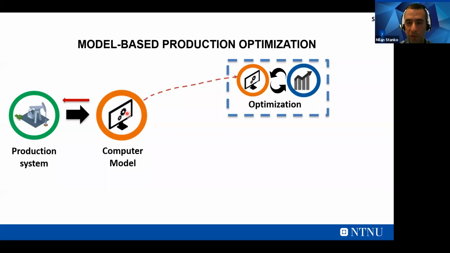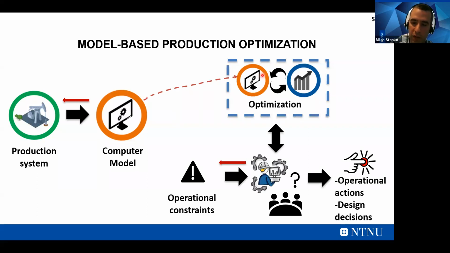Then we go to optimization. After you have a model that you trust more or less, you take it to an optimization, and essentially you have an engine which runs the model several times to find something. You command it either to find more production, to find more revenue, or to maybe reduce cost. There are two ways: you can do it in a separate way, where the optimization engine is operating the model, or you can put them very tightly together such that the optimizer is almost combined with the model.